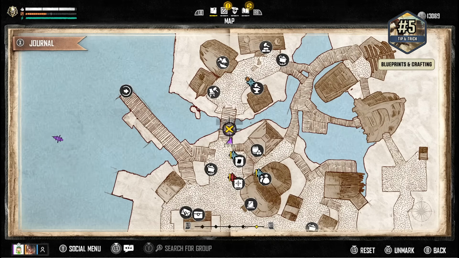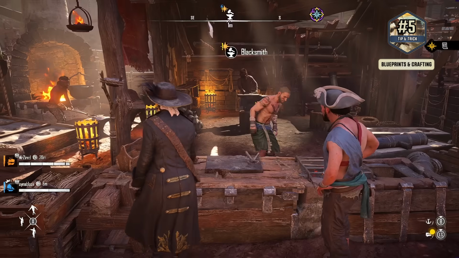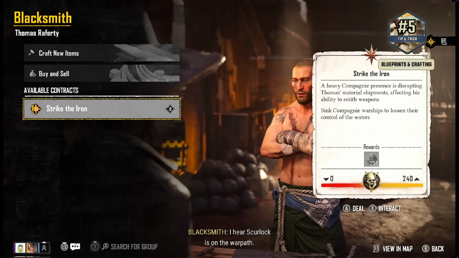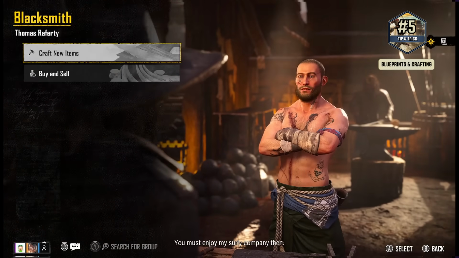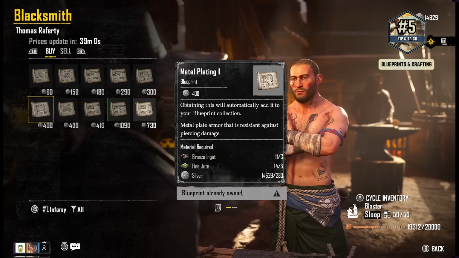Tip and trick number 5, blueprints and crafting. So this is the part of the map in Sand End where you do all the crafting and you can buy most of the blueprints right in here. So we're going to start with the blacksmith. Of course you can acquire the contracts in here to get additional silver, but you can also buy the blueprints right in here. As you will see, we're going to go to the blueprints.